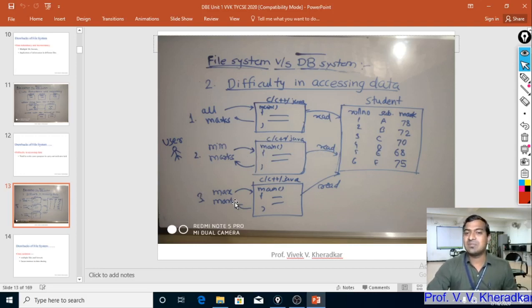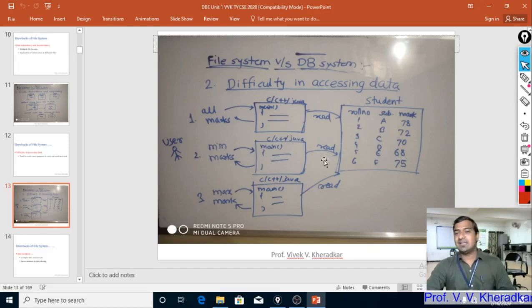Later, suppose the user wants the maximum mark. Again, the user goes to the application programmer, who writes a program that reads data from the file, and then the data is retrieved. So what is the difficulty? Every time the user has a new task for accessing data, each time they need to contact the application programmer to write a program responsible for accessing the data. That's why it creates difficulty in accessing data in the file system.